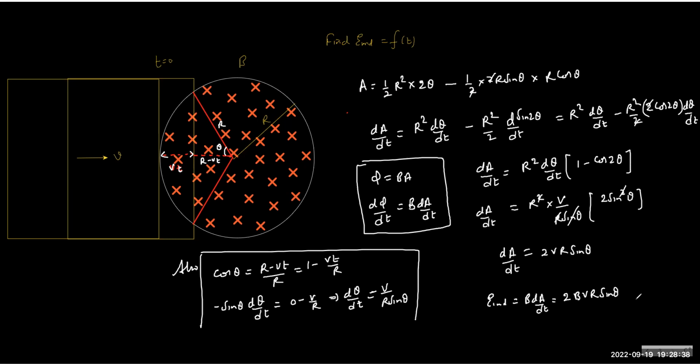Okay. So what is this r sin theta? r sin theta is basically this length. This is r sin theta, isn't it? And this length we can find using Pythagoras: r square minus, can we write like this? Yes or no? And therefore we can write it as under root of.